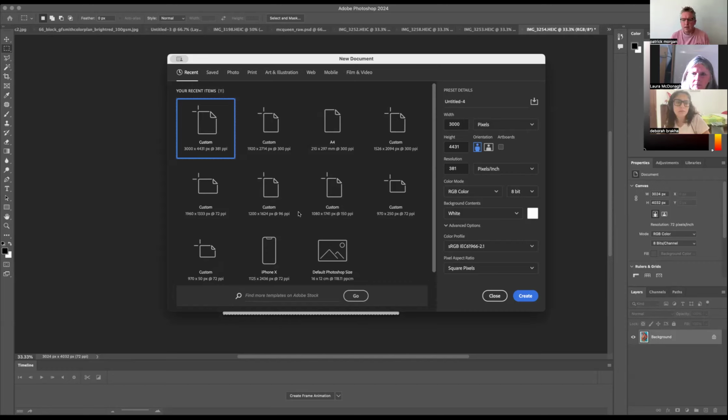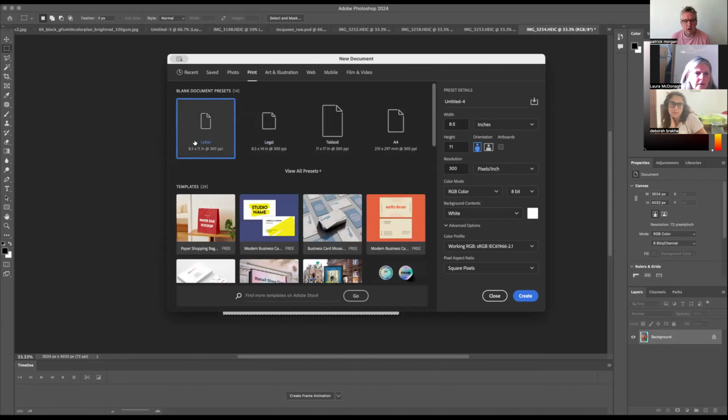I guess the next important part is if you look on here. I'll never select web, even if I'm doing an illustration that's going to be on a website. I'll always make it for print. It might make my machine go a little bit slower, but it means that at the end of a project, if you want to print it and use it, you've at least got it in high resolution. So I'm going to go to print.